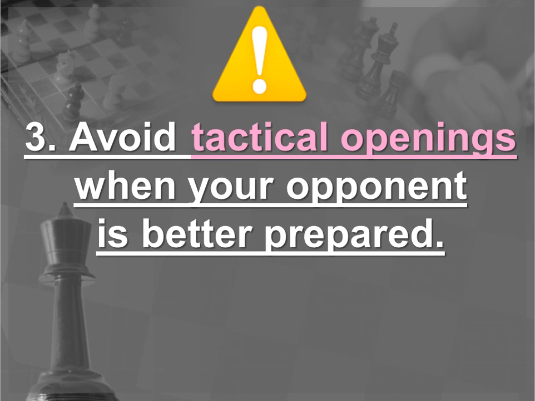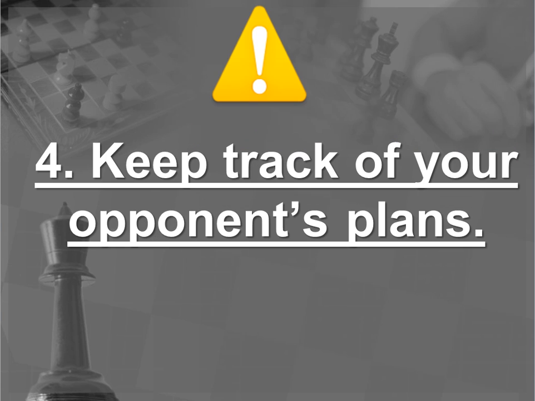Now let's go ahead to the next advice. Let's say you have chosen a secure opening line and have passed this stage of the game flawlessly. Now you're out of the opening book and it's time for you to think independently. Perhaps it's a middlegame. There is an important thing here which you need to know in order to prevent blunders. Here it is: keep track of your opponent's plans.